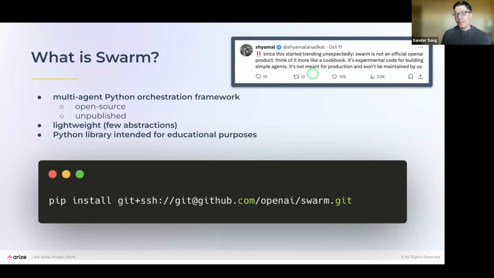In terms of why they don't maintain it, I'm not sure. It is maintained by the solutions team, but I think they're just trying to show that this can be relatively straightforward. If you want to start with a base implementation, that's all you need: a while loop and this idea of an agent. Makes me wonder if they were seeing people overcomplicate agents in practice, and they're like, guys, it's actually simpler than you think. Here's the example. That's honestly one of my takeaways as well: keep it simple. There's a lot of value in keeping it simple, and hopefully by the end of this you see that you can keep it quite simple. And that's what they do.